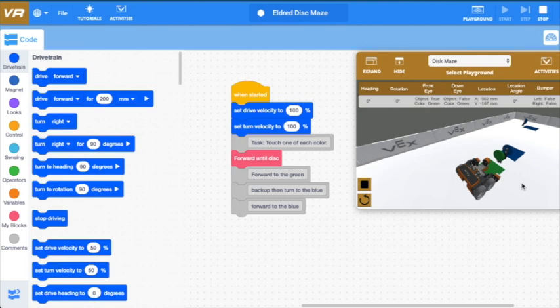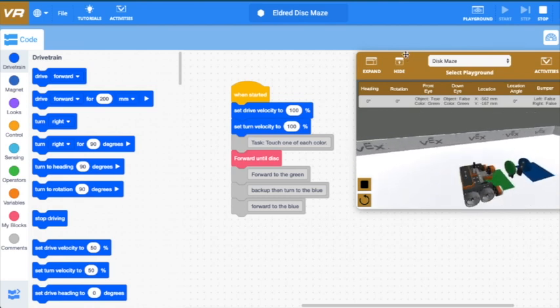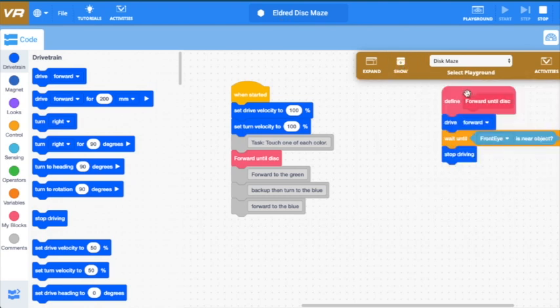Now I'm going to try my program to see what happens. Okay, it's pretty close. I think I'd like you guys to get it just a touch closer there. So all I need to do is modify my block here just a little bit. I'm going to say drive forward for, let's see what happens if I do 30 millimeters, not 300, and then it stops driving.